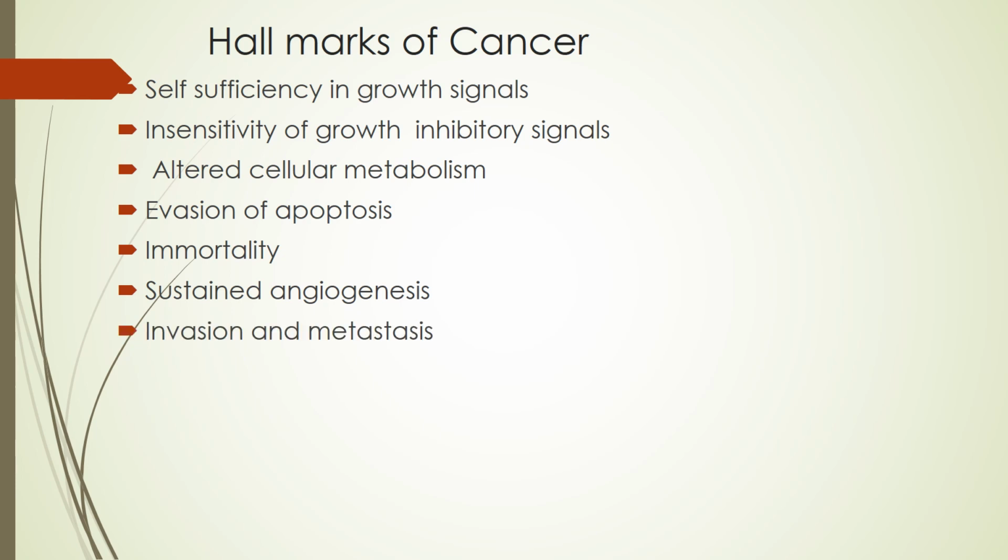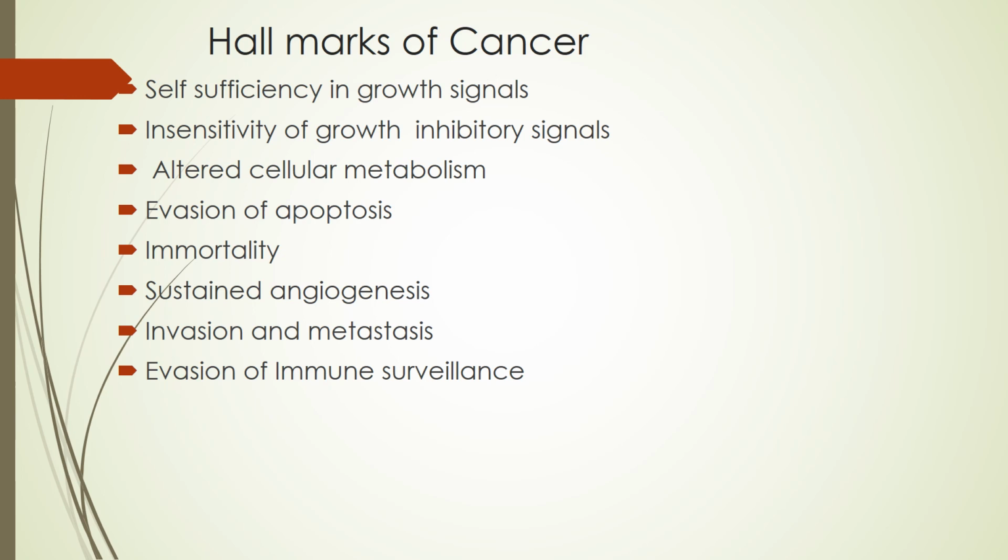Invasion and metastasis. Invasion is when they directly invade some of the organs, like the liver, the spleen, or the brain, whatever it may be. And metastasis is when they are present at one place, but they go through different vehicles, like blood supply and lymph flow, to other organs remote from the area of origin. These are called metastasis.